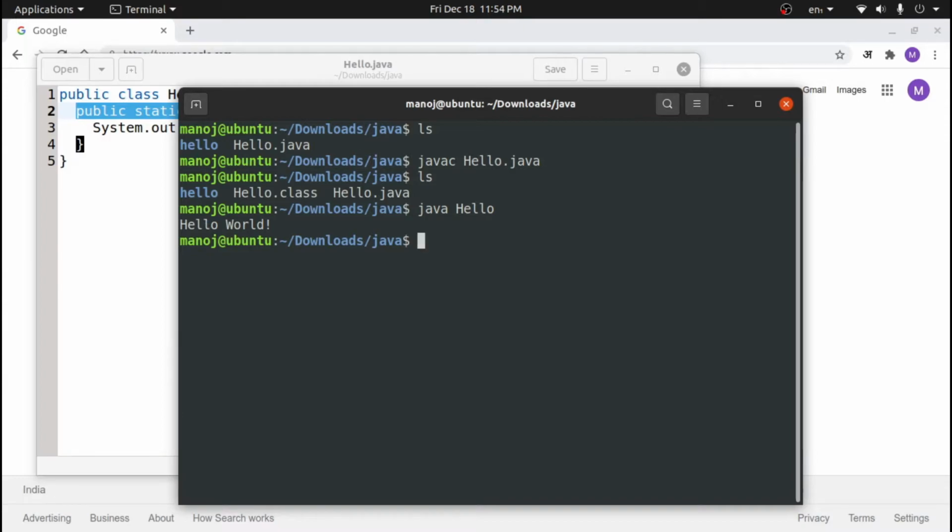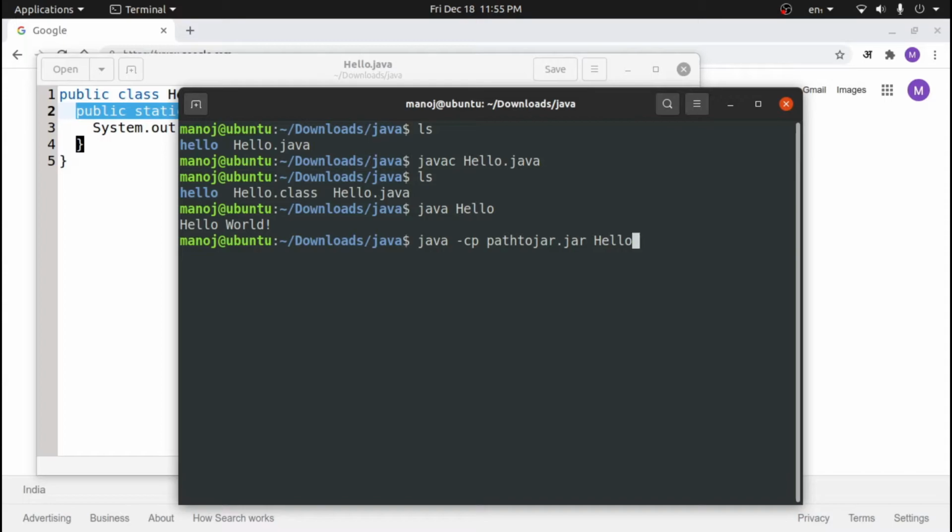Next thing is, we may also need some external libraries added for execution time. So we can also use classpath here. We can use class path or cp, then the path to the jar.jar and our class name.